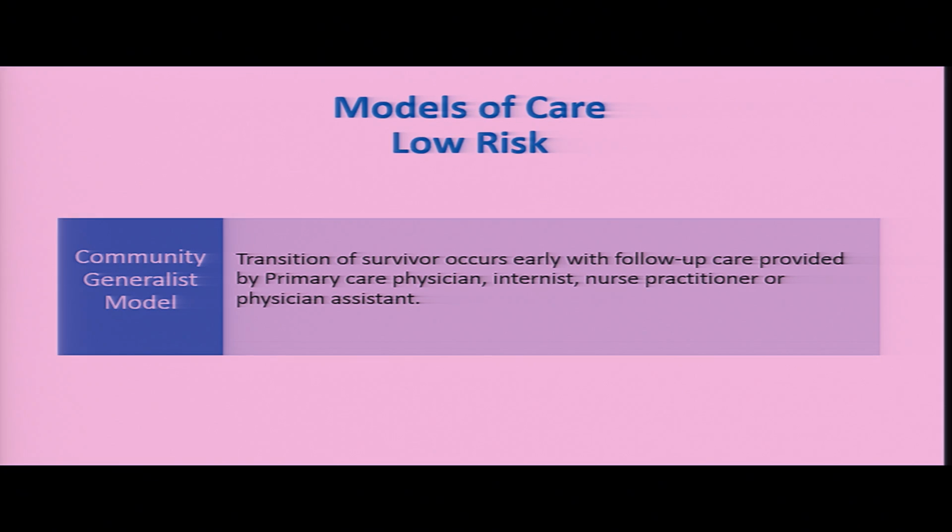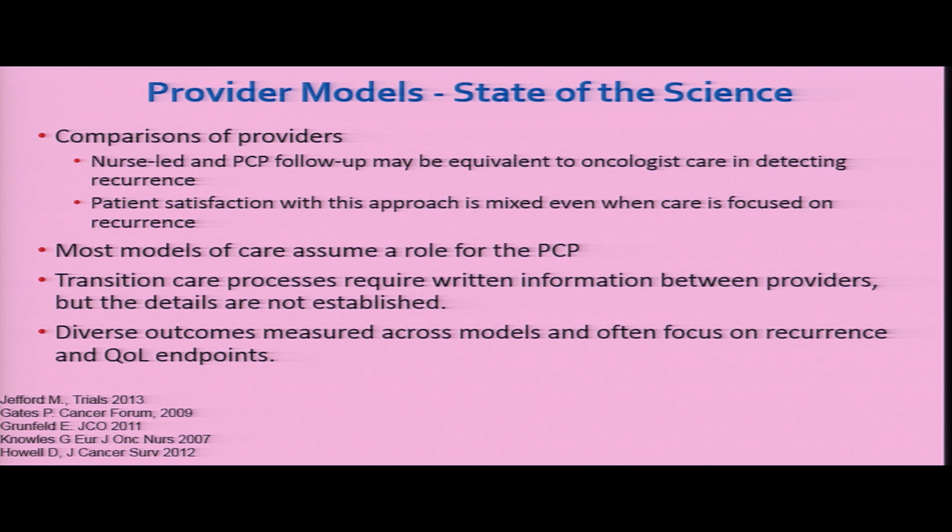And now we also have a low-risk group where we really ought to be looking, and other countries already do this, at shared care between the generalist and the specialist in oncology, and an early handoff of the follow-up care of the survivors and their families to the generalist practice. This is complicated to do in the United States, as was discussed yesterday, because of the rarity and the shortage of primary care providers. But we can look to our colleagues in other countries to learn and begin to apply. So what's the state of the science?